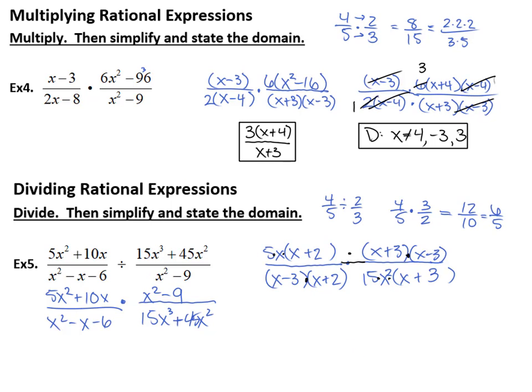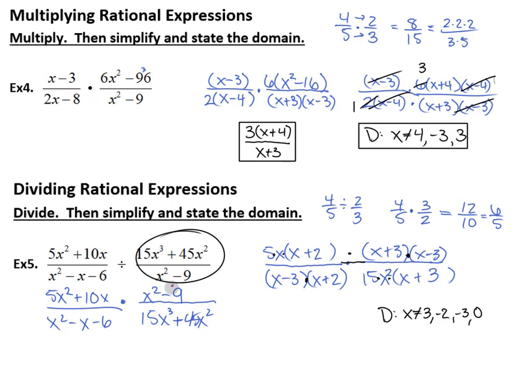And let's state our domain before we start getting rid of things. So what would make the denominator equal 0? Well, don't forget we're going to have to do some extra stuff here. But we need to exclude +3 from that factor. We need to exclude -2 from that factor. We need to exclude -3 from that factor. Now 15 will never equal 0, but x squared, when would that equal 0? When I plug in 0 itself, right? 0 to any power would be 0. So this is what I have from my denominator here.